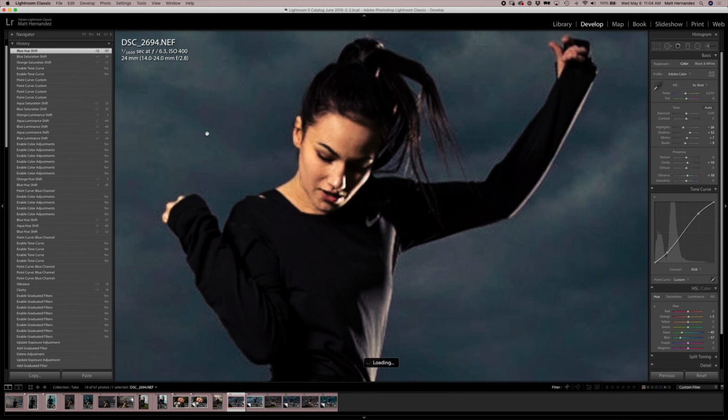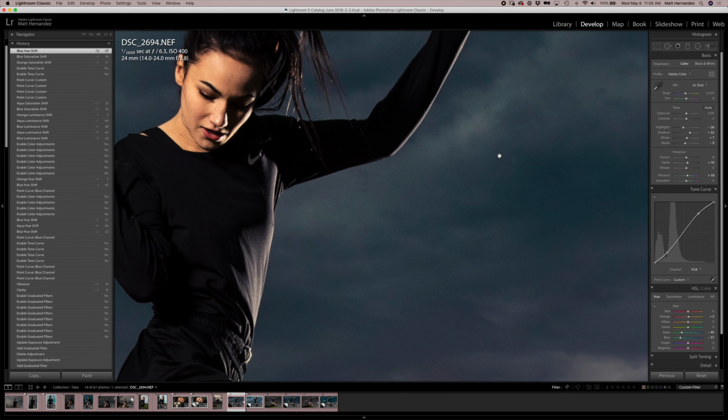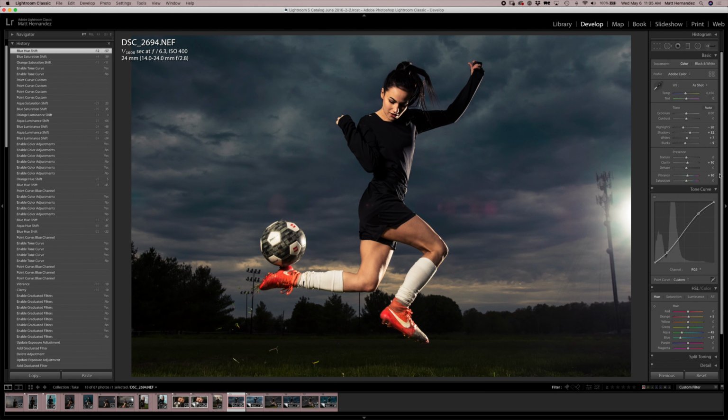Sometimes my Lightroom looks a little pixely before I zoom in one time. So I'm going to zoom in and let it load. It didn't look like it was rendering quite the way I want it to. Wait just a second here for it to catch up. Don't know why that's taking so long. There we go. Okay, now that's nice and clear. It's nice and clean. So that gives us a little better representation of what it looks like.